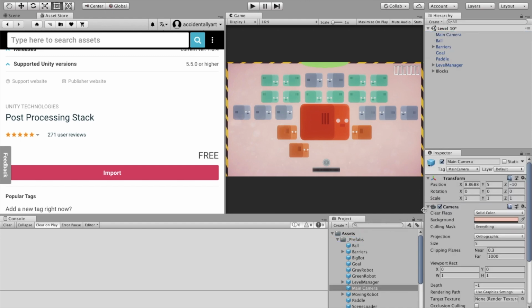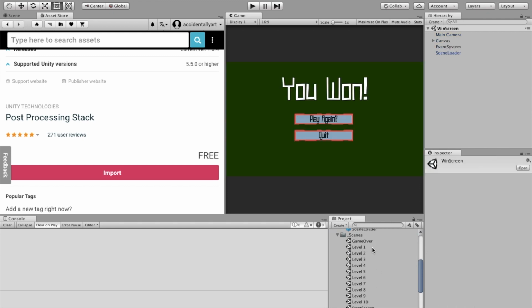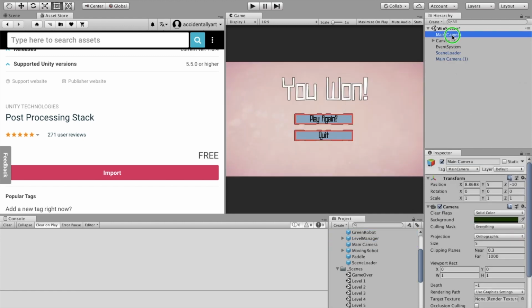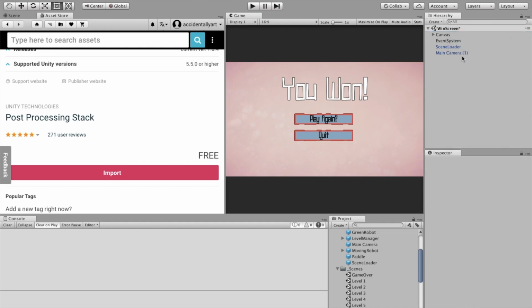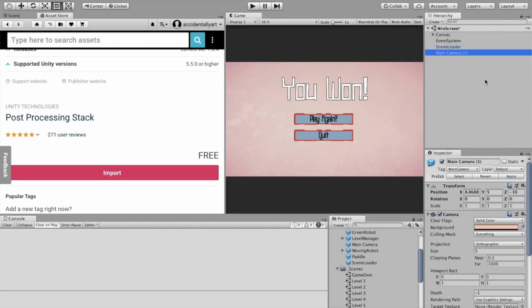I'm going to drag it down into my prefabs, save my scene, and then I'm just going to go through all of my scenes and replace it. Now, it may not be the most streamlined process, but it will work. So I'm just going to go through, add my new camera. You'll notice the background colors are going to change to what I had on that last scene, and that's fine. I can go back and edit that later.